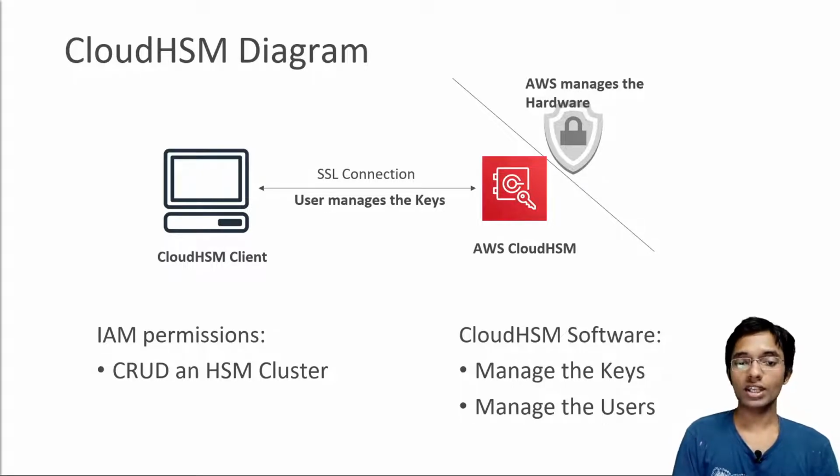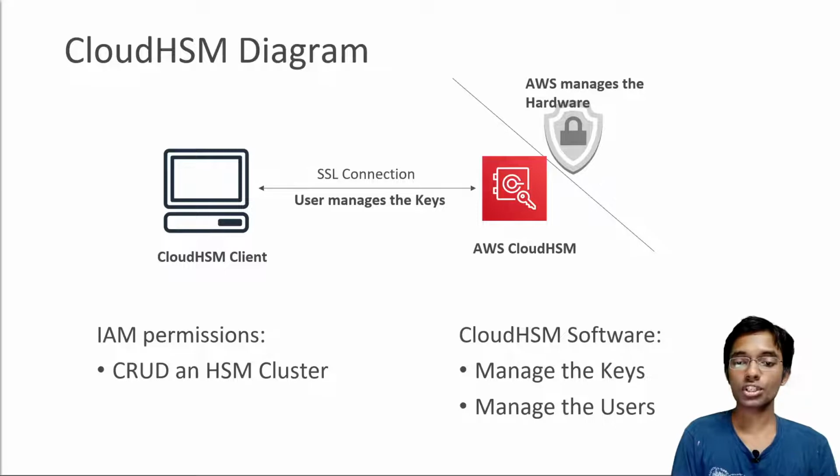To manage these keys, you need to have a Cloud HSM client, which will access your Cloud HSM device, and you manage your keys. They will have encrypted connections between your Cloud HSM client and your Cloud HSM device, to share secured information. But it's your responsibility to manage everything within your device. AWS cannot help you once it has provided you with the hardware. In terms of IAM permissions, the only thing AWS can do is help you create, describe, and delete your Cloud HSM cluster. But anything within your Cloud HSM cluster is your own responsibility.